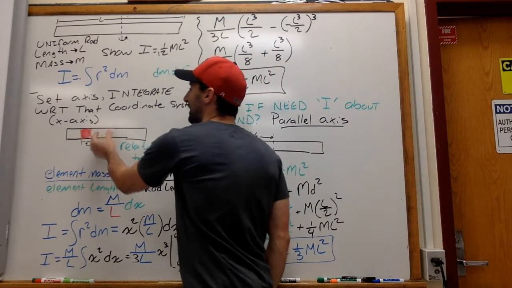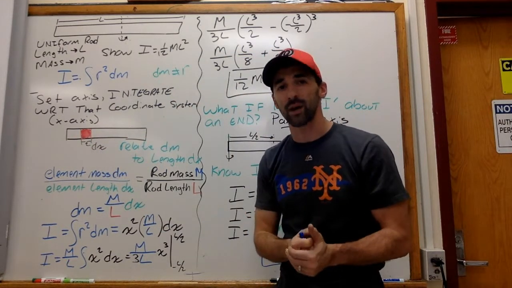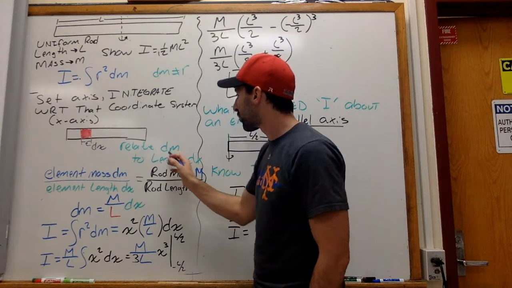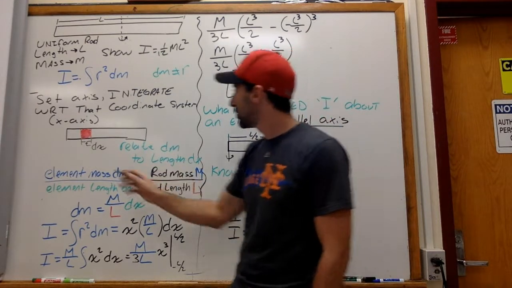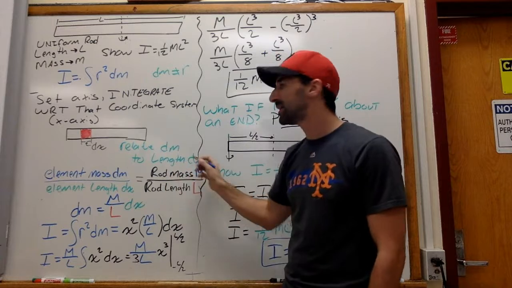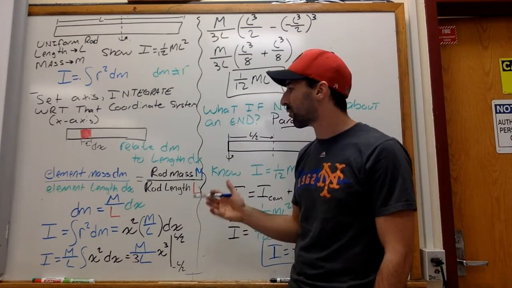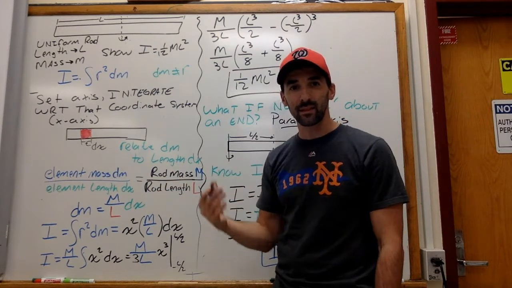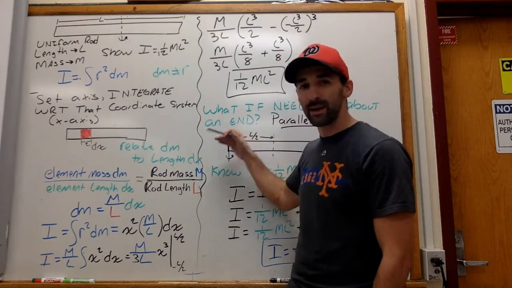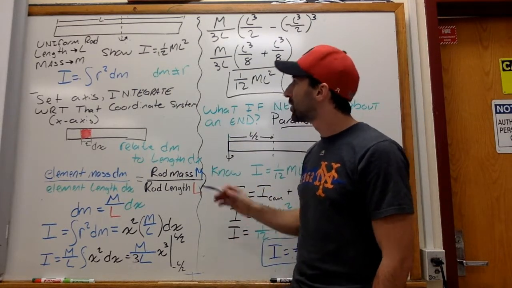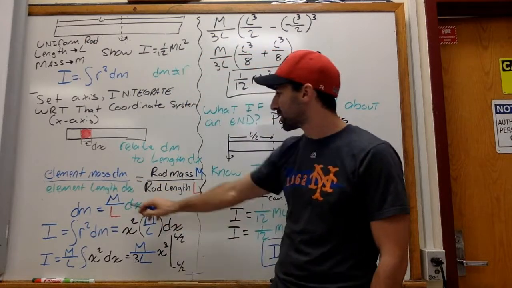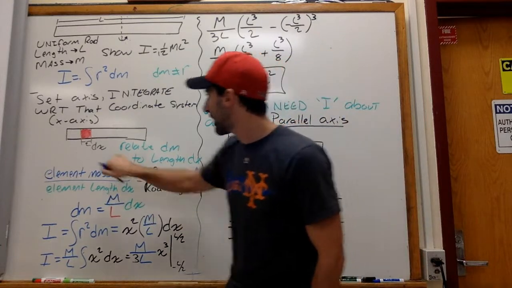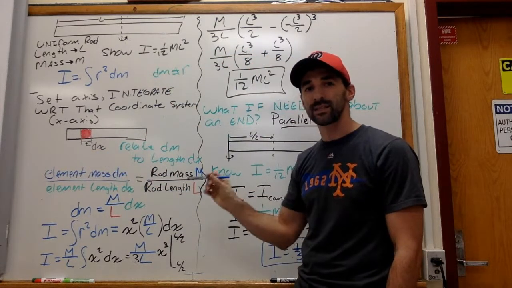I'm going to say dm is going to be constant per differential mass length dx. And what I can do by that is the same trick we've done in the past. I'm going to relate dm, my differential mass unit, to my now differential length unit, dx, which means I can set up a ratio or a proportion. I can say my mass element, dm, divided by my length element, dx, is equal to the total mass divided by the total length, m over L, which means dm is really equal to my total mass, m, divided by my total length, L, multiplied by every small segment, dx.